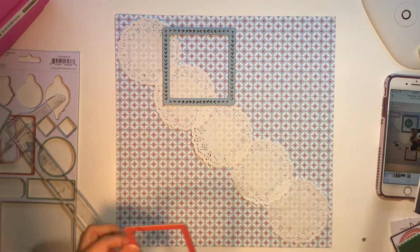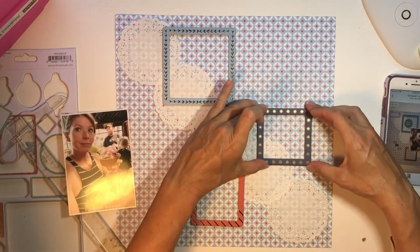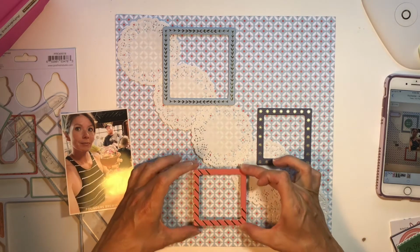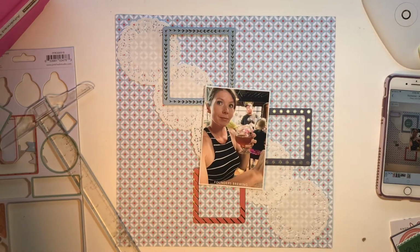I've always kind of struggled getting these kind of heavy frames onto my layouts. I should just take off a bunch of the extra chipboard. You know how you can do the layers. That would probably help. But anywho, I decided to go ahead and get them in, and I did like that.